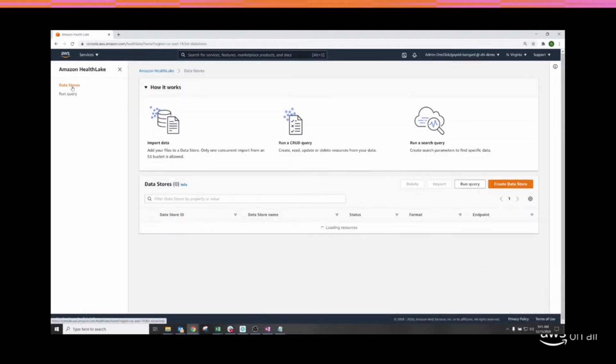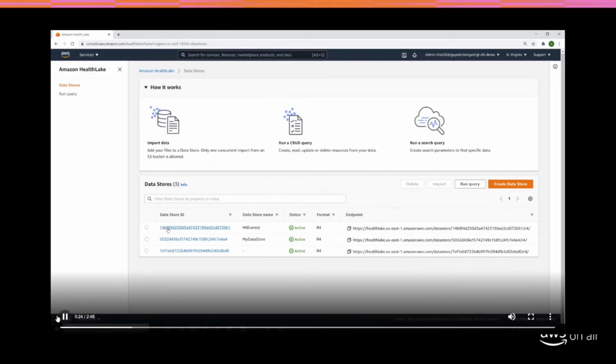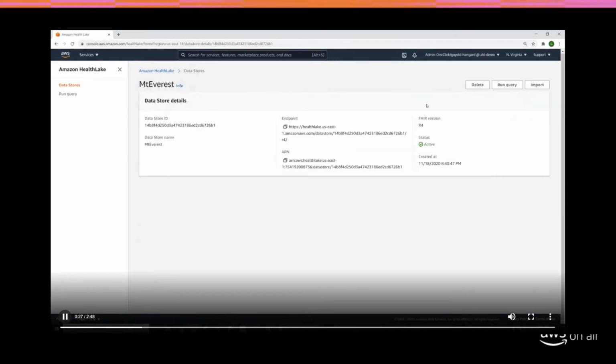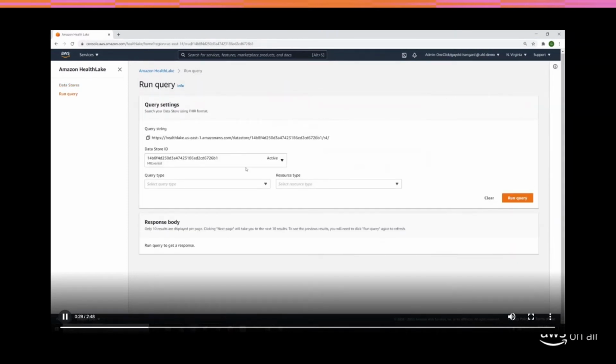And then you have the ability to go into any of your data stores. In this example, there's multiple data stores I've created, and you would just click on that. So this would be one of my data stores. And then I go in and start running these queries. When I say these queries, these are the FHIR queries, those 3 points that I went through earlier on that one diagram that showed kind of a can in the middle. These allow you to start querying your data, which is your create, read, update, delete.